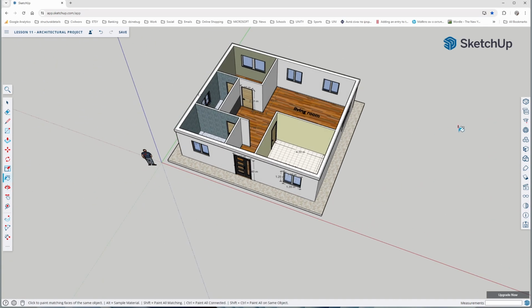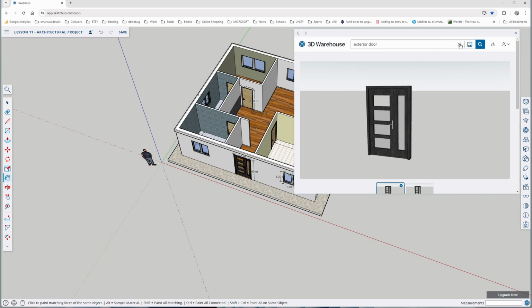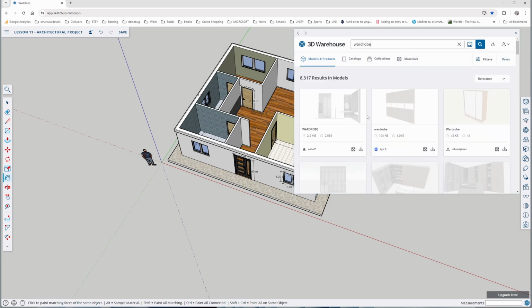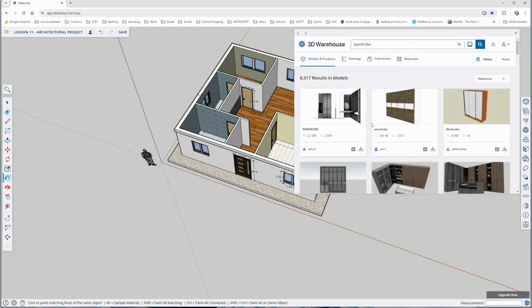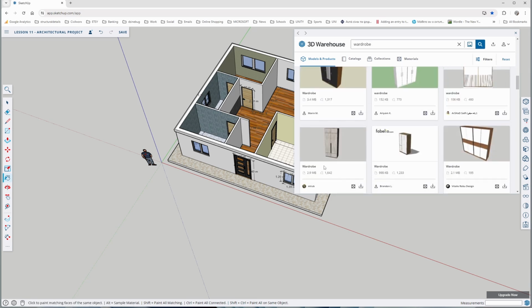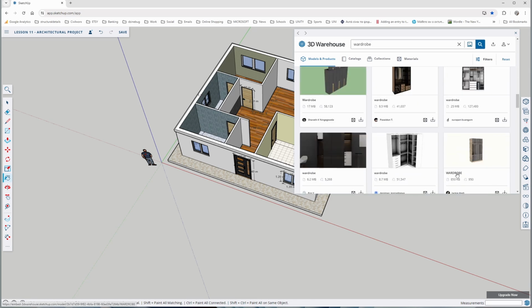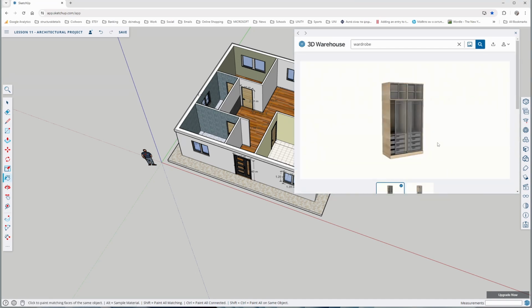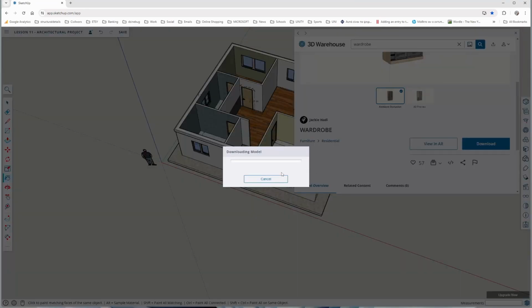So basically now we can continue with the 3D warehouse, finding fittings and fixtures we can add to our model. Let's try finding a wardrobe. We'll search for wardrobe, and again we're going to try to find a simple wardrobe to use. Let's use this one and download.